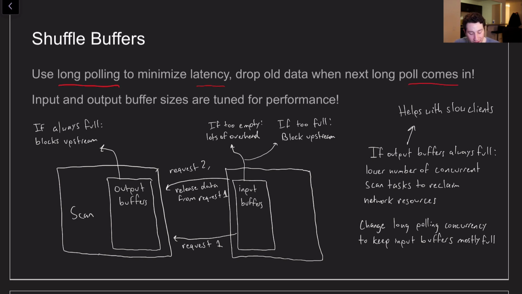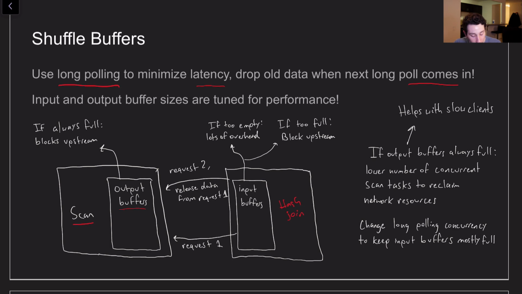So if we look at the diagram over here, let's say this guy is a scan over here, and then this guy is like a hash join. So you have to do a shuffle in between those. The scan is going to have some amount of output buffers, right? Because you take the data, you buffer it in some array, and then all of a sudden you're now waiting for the hash join operator to request it from you so that you can shuffle it over there. So you do that multiple different times because you're sending data in batches.